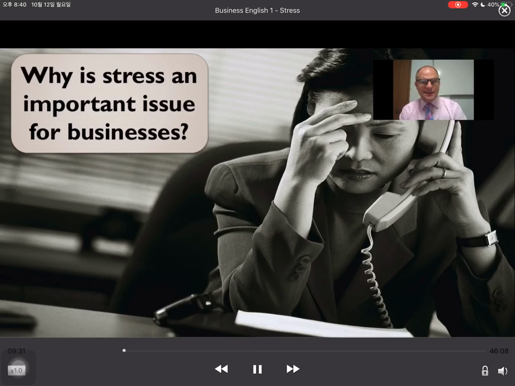Work accidents might be another issue. People who are stressed tend to make more mistakes. Some industries, that's a big problem. Example, car manufacturing. If someone has an accident in the plant, production's got to stop. Maybe insurance payouts. There's a lot of different costs to business relating to stress. So stress, I think, is an important issue.